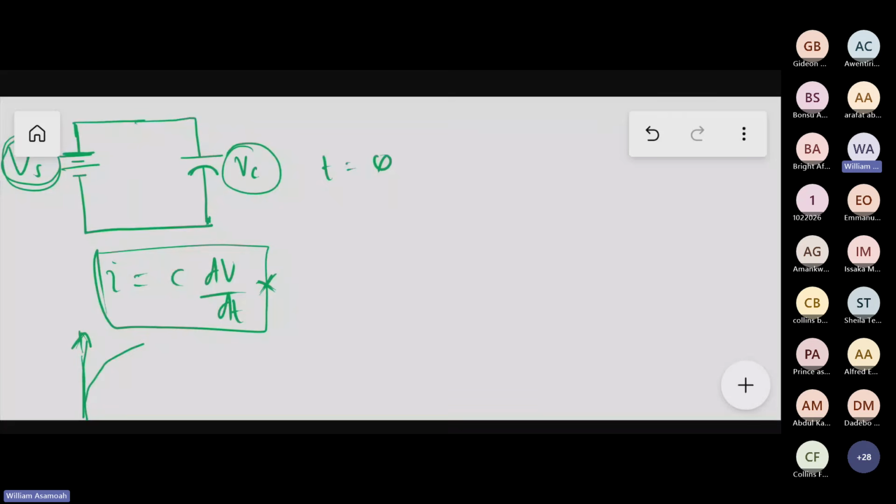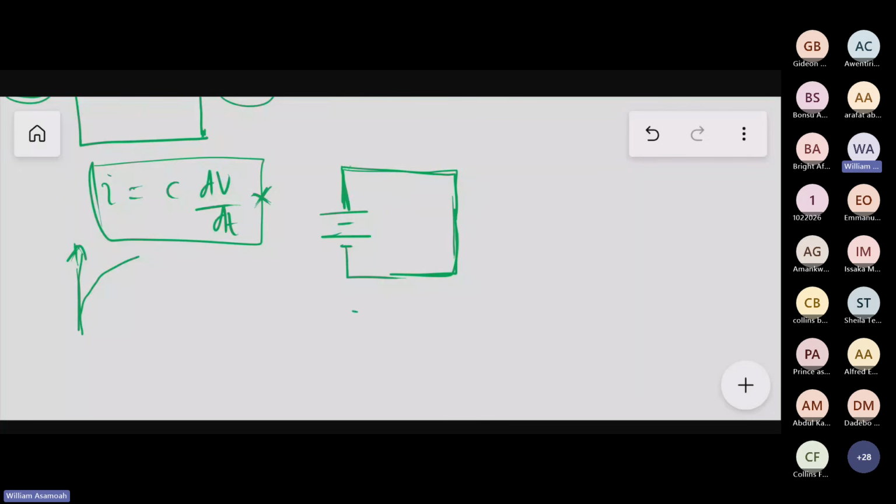Because voltage is changing, the capacitor will behave like a short circuit. It will behave as if it's just a conductor there. And we've told you that whenever a short circuit condition happens, a very huge current flows. So at this time where it is charging, it obeys Ohm's law because the capacitor acts like a short circuit. The current that will flow suddenly into it to charge it in a huge burst will be the voltage of the source over the resistance.